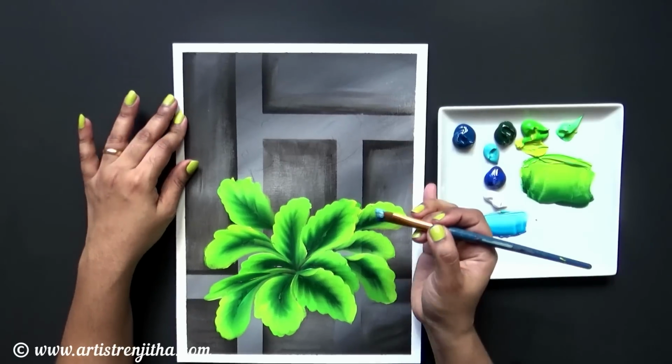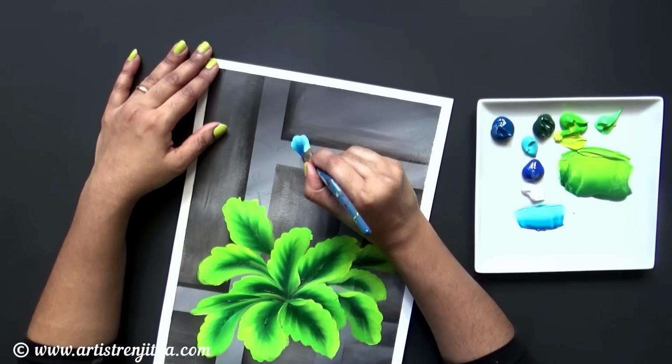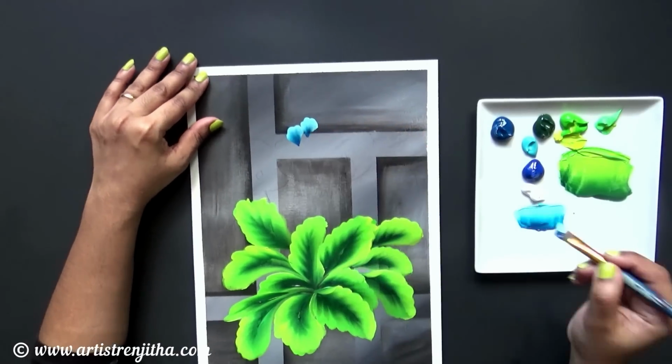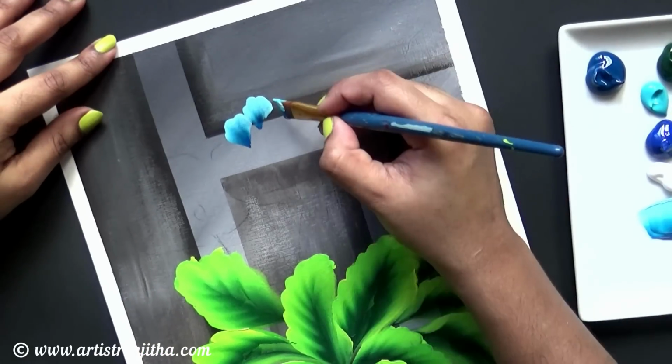Here also I am following the same method as I painted the leaves. Before you start loading the brush, you can just moisten your brush. That will help you in getting that exact flow of the paint while you are blending.